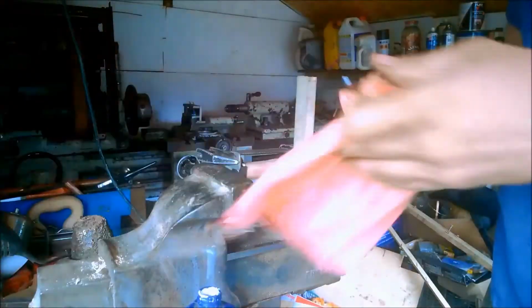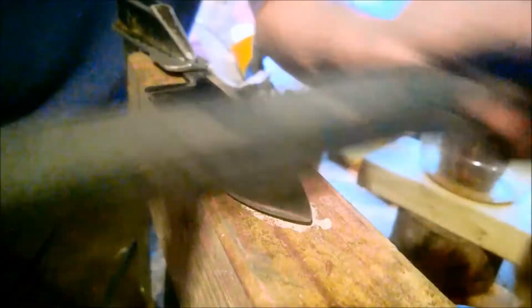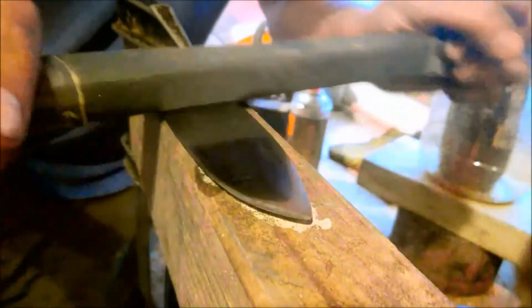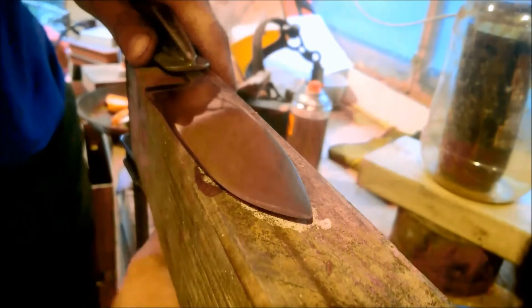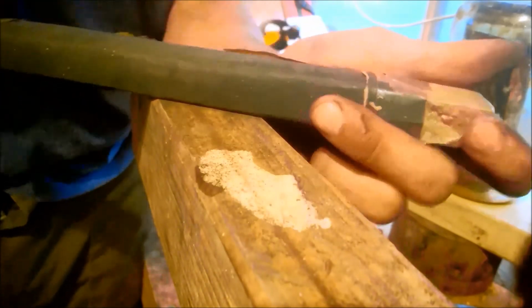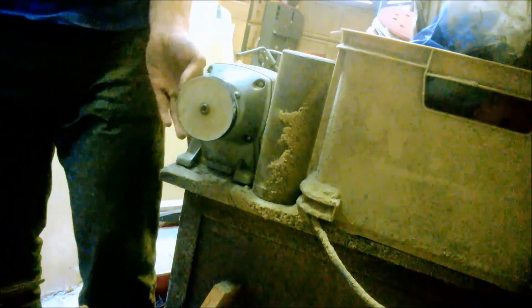Once the glue was dry, the handle was sanded down to make the two bits of wood even, and then polished as smooth as I cared to make them. After being sharpened, the knife was then polished using several grades of sandpaper, from 120 grit up to 1200 grit. Using polishing paste and a button wheel, the final shine is given.